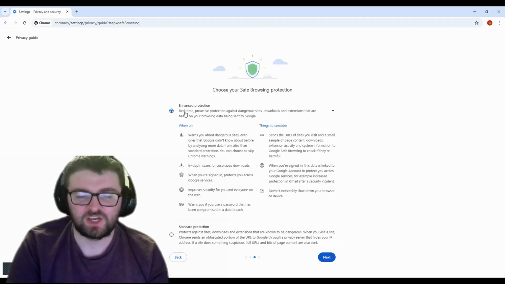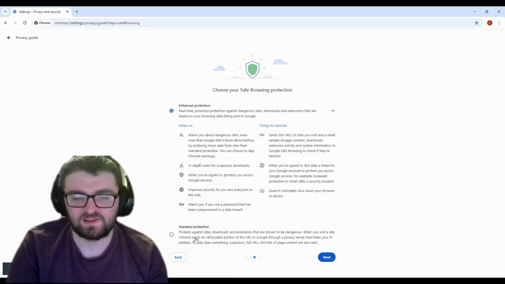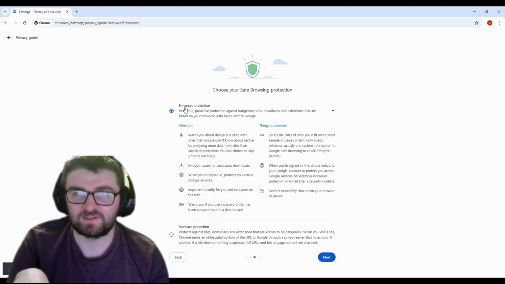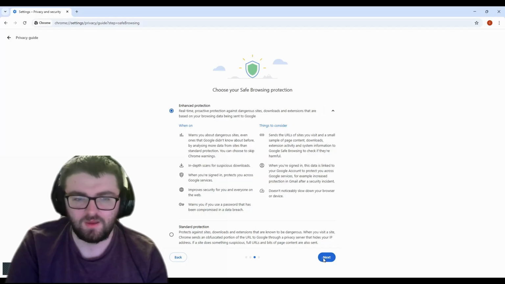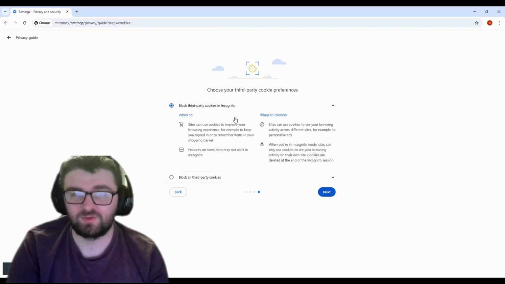You can check if you want enhanced protection or standard protection. With enhanced protection, Google will always tell you what they know to be dangerous. Let's say if it's in Google's information that a site is dangerous, then it'll preemptively let you know that you shouldn't download this or you shouldn't go to it. While enhanced protection may be a bit more obtrusive, it detects it based off similar sites that show similar traits of being unsafe for the average person. So you may want to have enhanced protection on. It won't be a foolproof way of protecting you, but it is good to have.